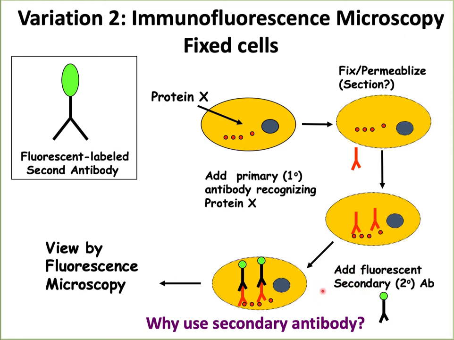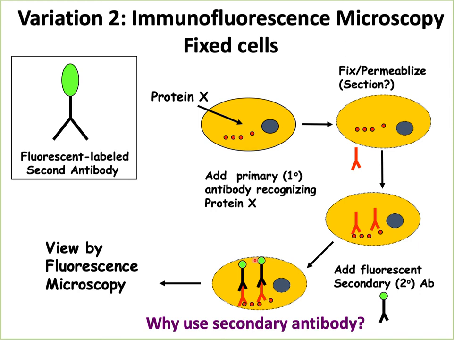The next step, you are going to add a secondary antibody. It has two unique features. Number one is that the secondary antibody will bind specifically to the Fc portion of the primary antibody. Remember that Fc portion, what you are seeing right here, is the stem of the Y, and that is constant. So secondary antibodies specific against the Fc portion of a rabbit antibody will recognize this portion.